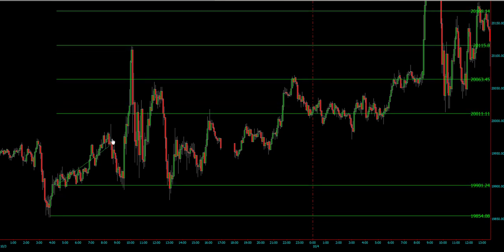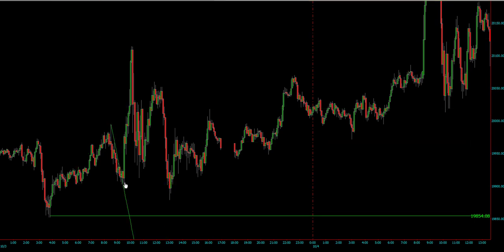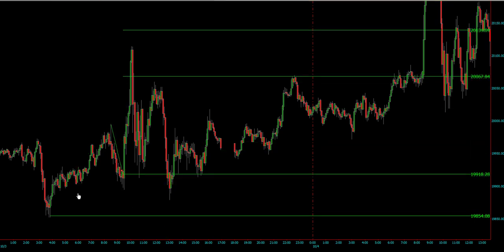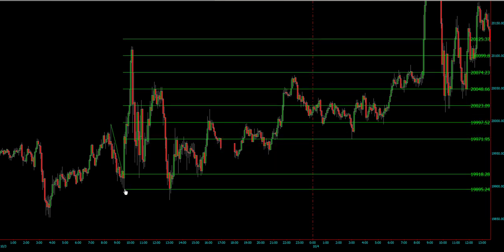So let's try it from here. Let's draw a new trend line, and we're going to project it from this area. The trend line was broken. Went to the termination point. NQ, you need to trade the extremes because it is volatile. And then it comes back down hard to retest.